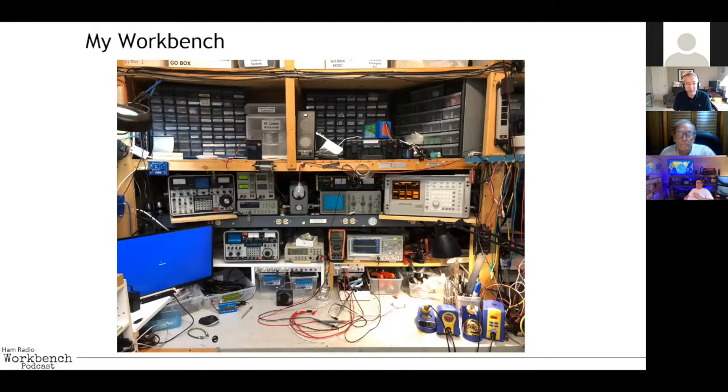This is actually my workbench. This is what it does really look like. So I've accumulated a fair bit of test equipment over the years. So the bigger ones you see here are service monitors, because I do a lot of repeater work, both in controller design and also building and maintaining our repeater systems. But the usual mishmash of other test equipment, meters and scopes, power supplies, signal generators, soldering irons, and so on. So I've got a pretty reasonable set of gear and also a whole bunch of parts. And there's more than what you can see here, but this is the main workbench space.